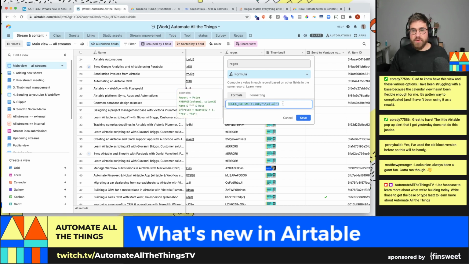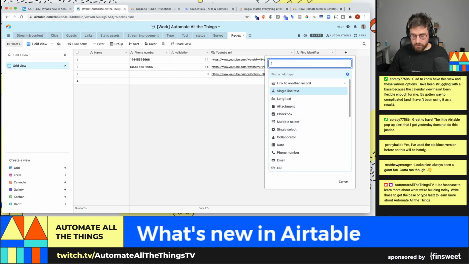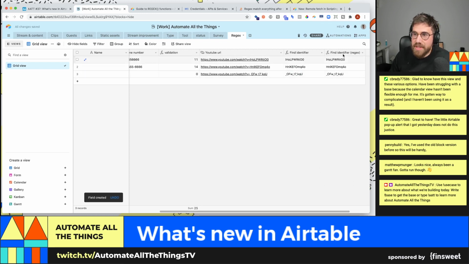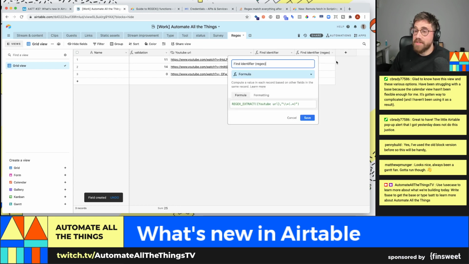So if we move this over to here, so find identifier with regex, formula field, boom. And then instead of link, what we want is YouTube URL. So it gives you the same output, but it's simpler in some sense. It's a much simpler formula to understand.